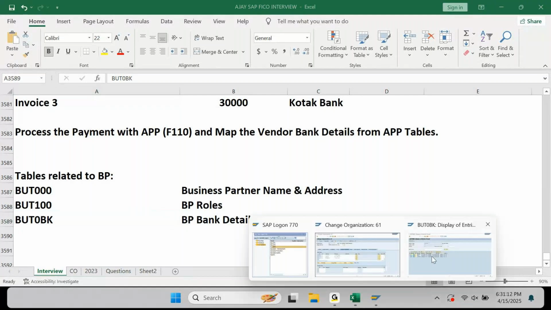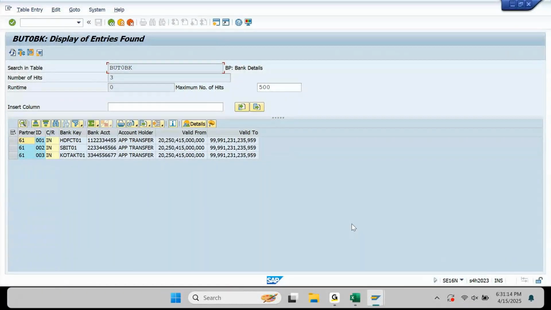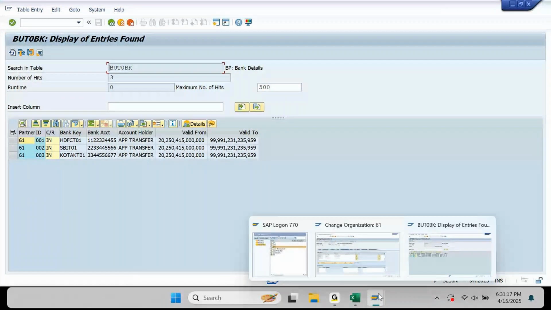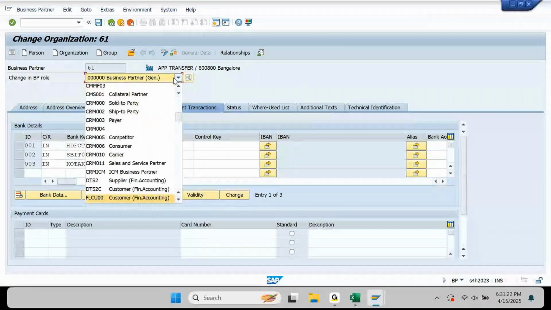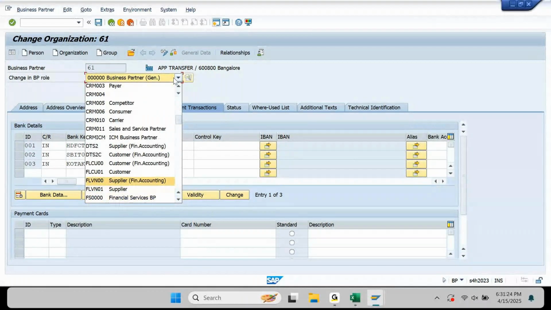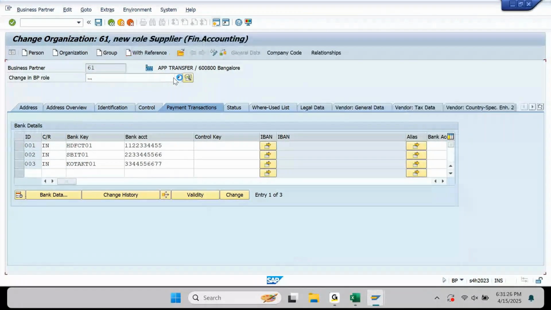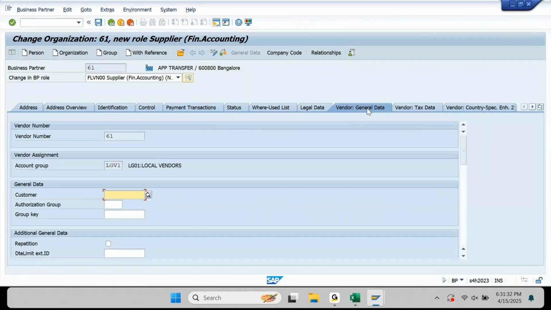Next, we need to convert this BP as a vendor. For converting the BP as a vendor, be in change mode. Vendor role FLVN00. Choose this. Make sure in the vendor general data, the BP number is getting updated.